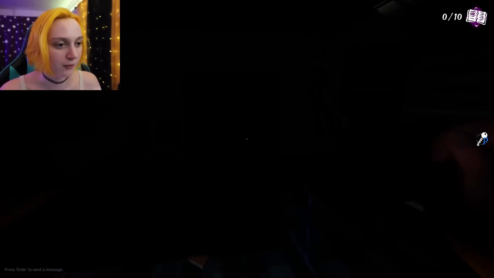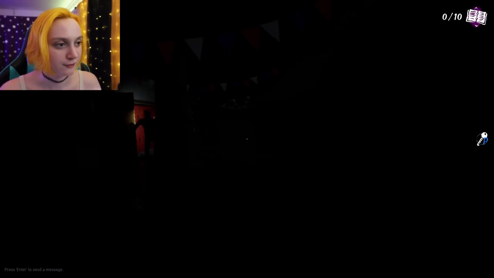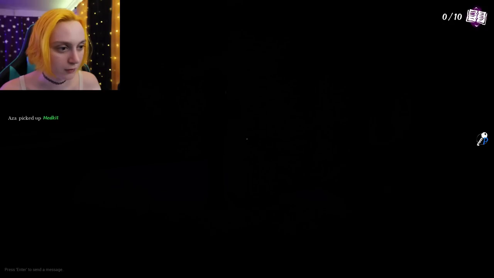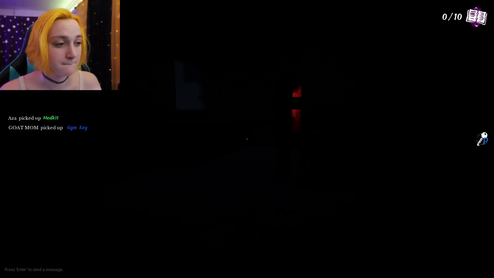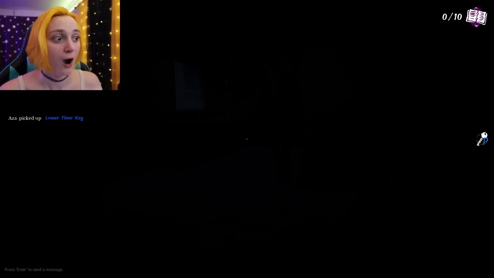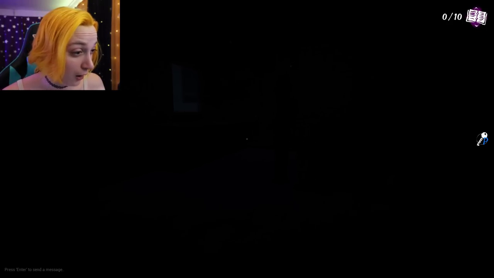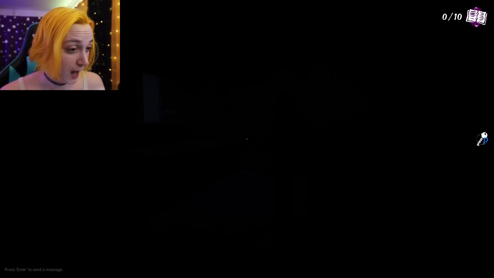Stairwell. Oh, she's very gurgly today. Farewell hallway. Yes, medkit. I see. We'll pick it up. She'll never know. Gym key. Nice. Oh my god. Hey, I found the lower floor key. Nice. We're kicking some butt. Dies immediately. Oh my god. Key-wise, we are. Page-wise, we're not.